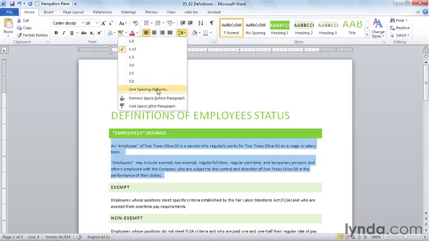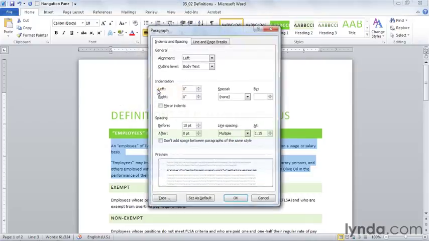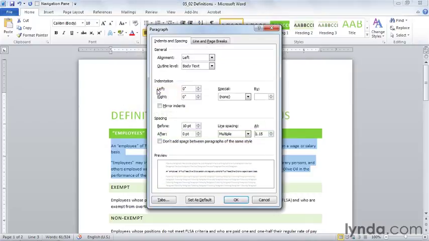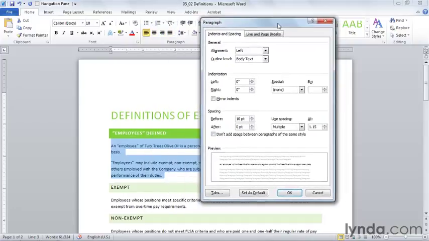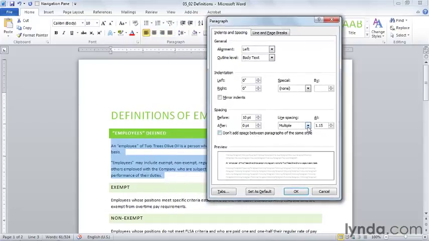Now, I can also set all of these options using the Line Spacing Options dialog box. If I choose Line Spacing Options on the Paragraph tab, what I'll see is the amount of spacing that is provided. Here we have multiple spacing. In other words, it's not single or double or 1.5. It's actually 1.15, which is a number that isn't reflected on this drop-down list. And there's 10 points, or about 1/7 of an inch, before each paragraph. So this is paragraph spacing.